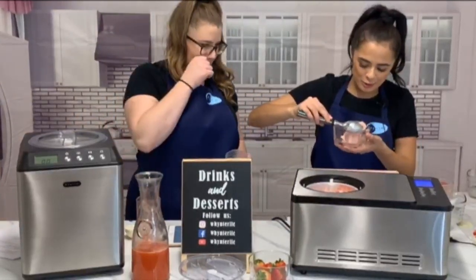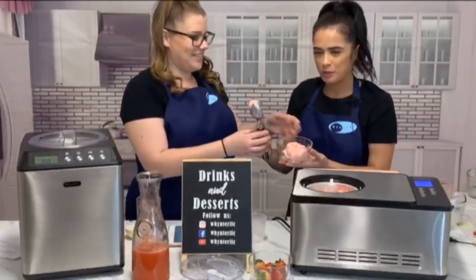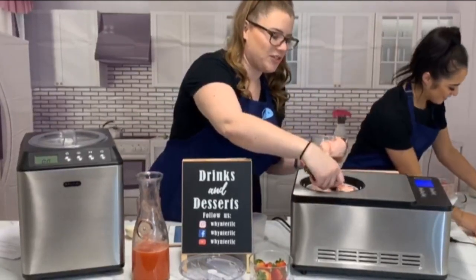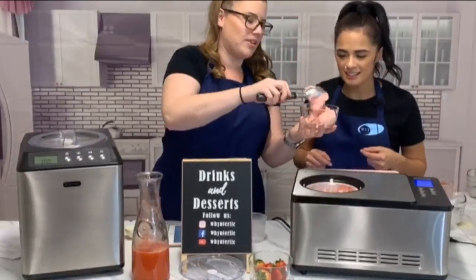Okay, Allie, I'll let you do one more, okay? Look at it. Look at that soft serve. So bomb. So let me just scoop another and then we'll get really close so we can show you guys how beautiful this looks. Let me get a little bit more, actually. There's so much ice cream in here. There's still plenty to go.